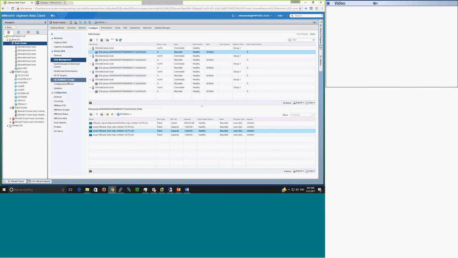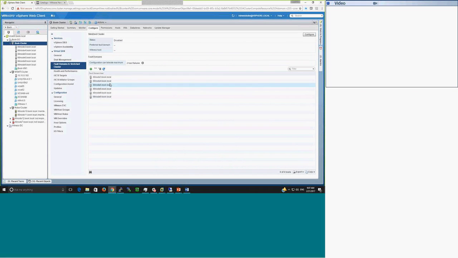Like fault domains, you can create as many as you want, up to the maximum number of hosts in the whole cluster. But it does make sense to create one host per fault domain because that is the default anyway. Each host is its own fault domain, even though we don't state that. So fault domains, again, are used to separate hosts in separate physical placement to be treated as one logical entity.